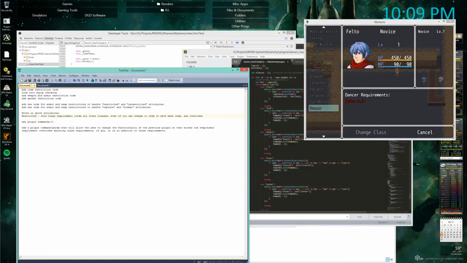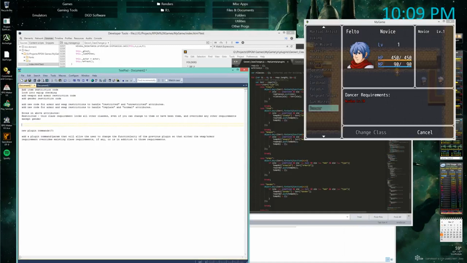It overrides any other requirements except gender. So if we want to make a gender-specific class that's tied to a restricted weapon tag or armor tag, gender would still have to be a requirement that would be handled.